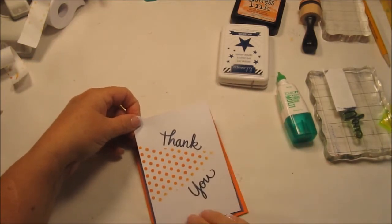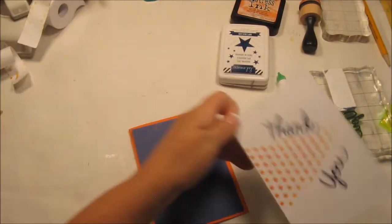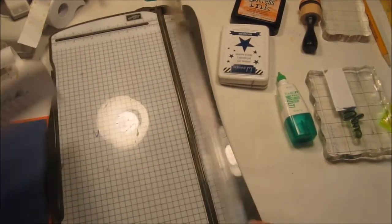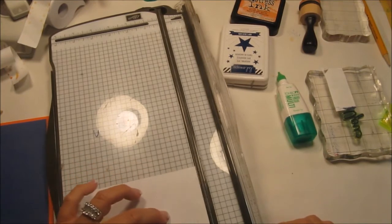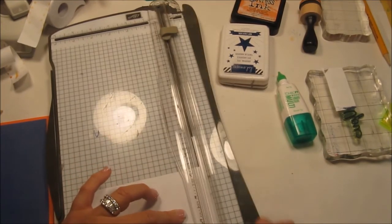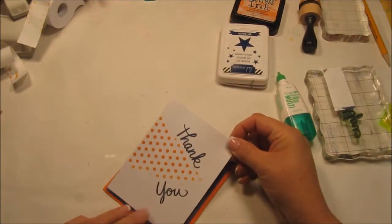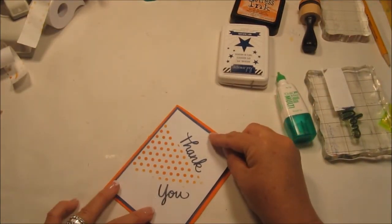Yep. And that Tombow glue is so flexible. Doing another quarter inch off the top. There we go. Now we got it. Now we got it right.